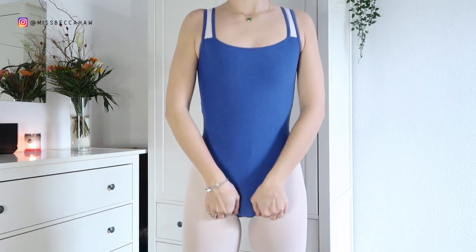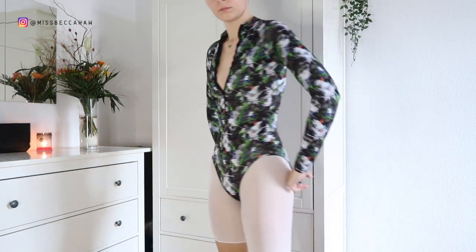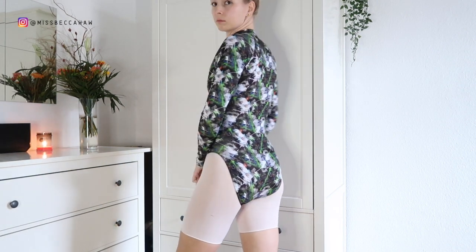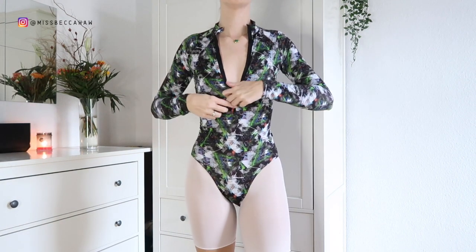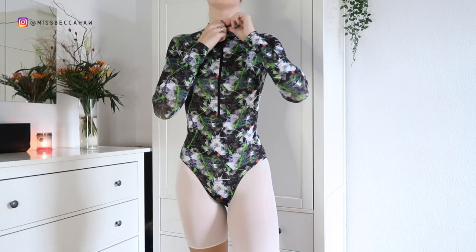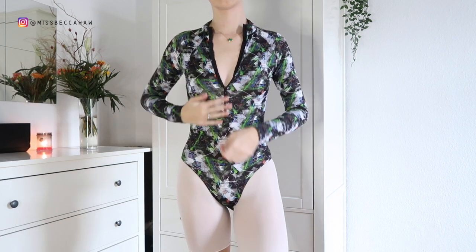This one is my absolute favorite leotard — this is the Kaleidoscope from Solo Dancewear. It's a relatively new one for me and I'm not normally a fan of long sleeves, but I do love this one. It's got this dot mesh material on the sleeves and the back which makes it really breathable. You can zip it up — I normally wear it open. It's super unique, front lined, and yeah, it looks like a video game but I love it.